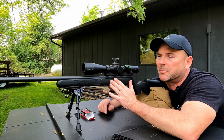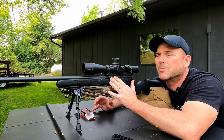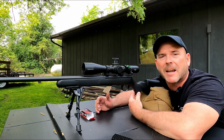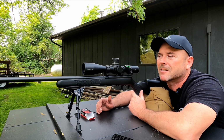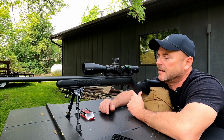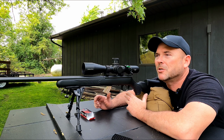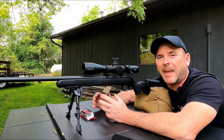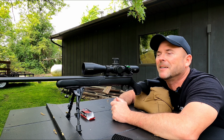And if I could get a little bit better stock for this, where I can shoot the way I like to shoot, like I said, this stock is not set up for shooting tiny groups off a bench. It's a little hunting stock, you know, a squirrel gun stock. You gotta be comfortable. If you want to shoot good groups off a bench, you have to be comfortable. There's a reason that Anschutz makes the stocks that they make for their rifles.